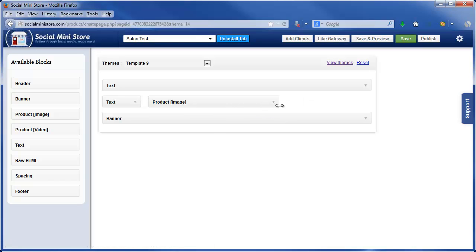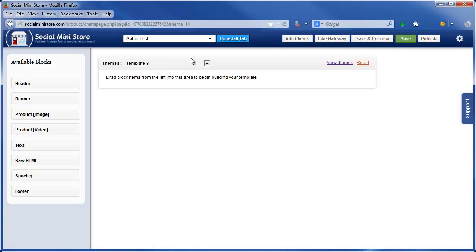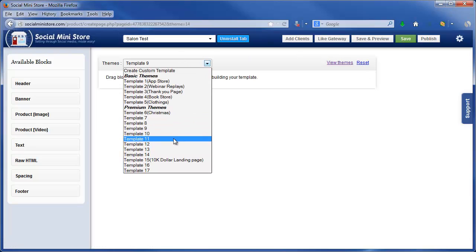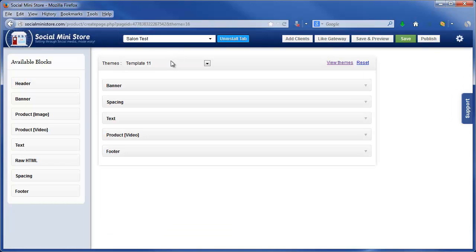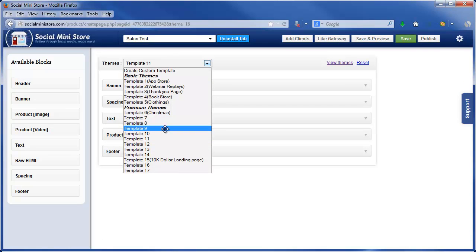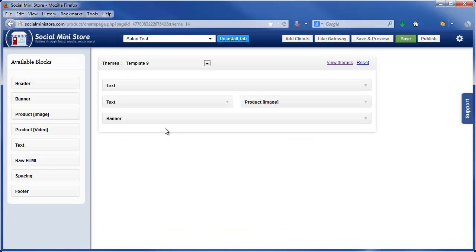But if I had saved it, so if you reset it, just change the template to anything else and then change it back. And you'll see that the template has been reset to the way it was originally before you made the changes.